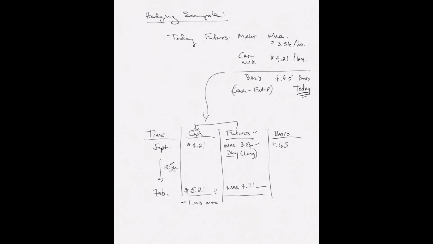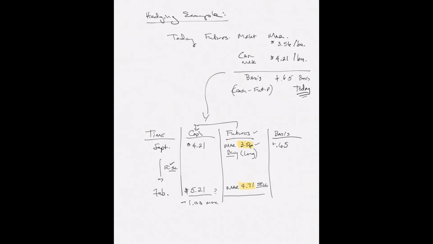Now, we don't want to be in that contract anymore, so how do you get out of it? Well, you take a sell position. We started out with a buy. That's a long position. How do you get out? Automatically one way. That's to become a seller. So you sell that to somebody else and you are completely out. The net result is all that matters in the futures market.